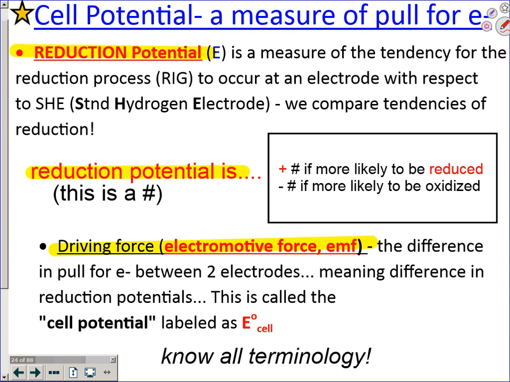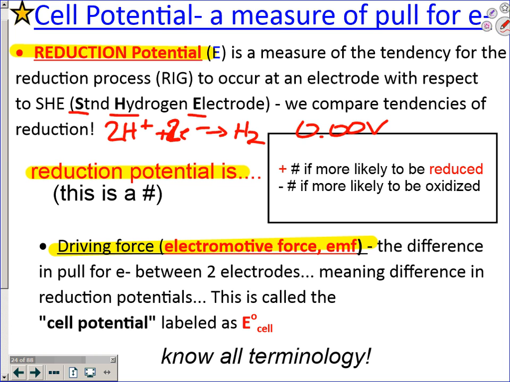Everybody find that one on their little paper. Standard hydrogen electrode. Look for where it says hydrogen. Should be in the upper right hand corner. What is it, Qui? 0. So the standard hydrogen electrode, which is hydrogen ion plus 1 electron going to hydrogen gas. Is that right? So they don't have to balance it out with 2s. Okay. So that standard hydrogen electrode has a 0.00 cell voltage or reduction potential. So we compare everything to that.